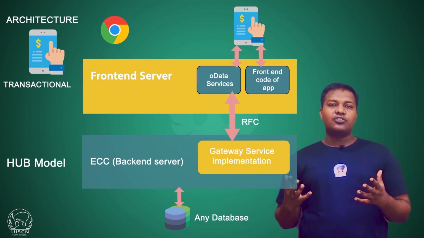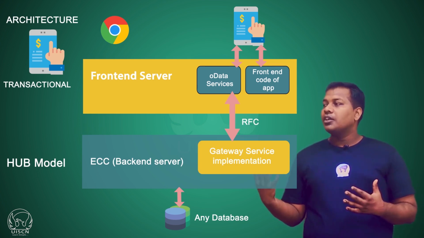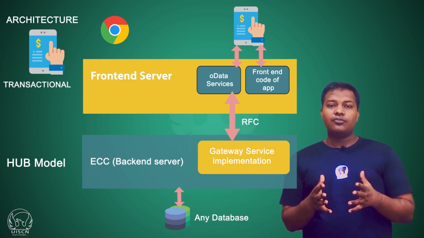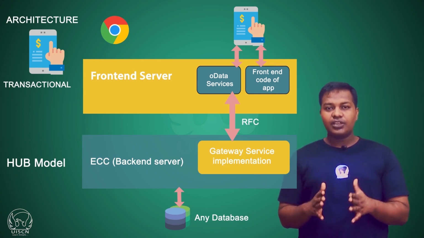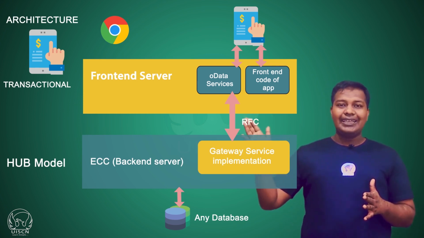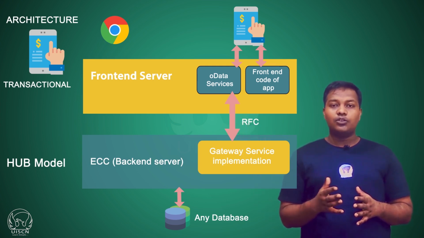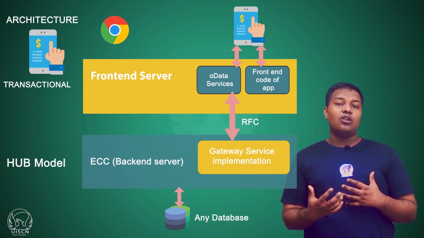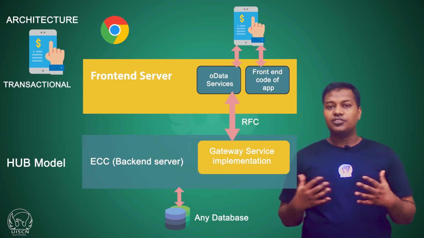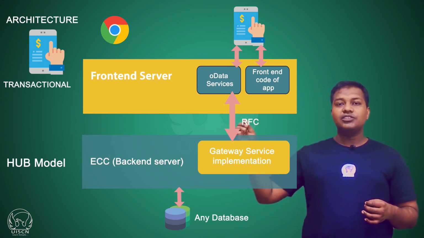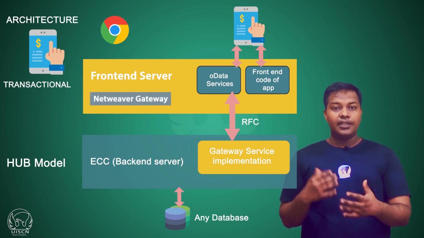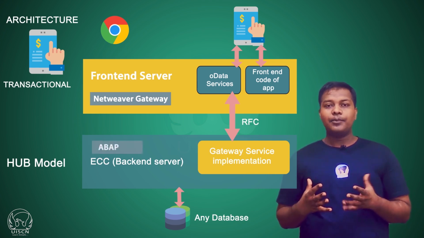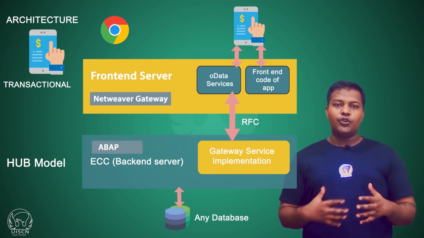So this is the architecture of a transactional app. Pretty simple. You are hosting your BSP application in your front-end server. And regarding the components, what specific SAP components our systems should have, we will see that in detail when we do the practical. We will be focusing on this architecture a lot, and also on the HANA architecture. On an overview level, your front-end server will have your SAP NetWeaver Gateway system, and the backend will be capable of running the ABAP code, which is part of your Fiori ABAP code.